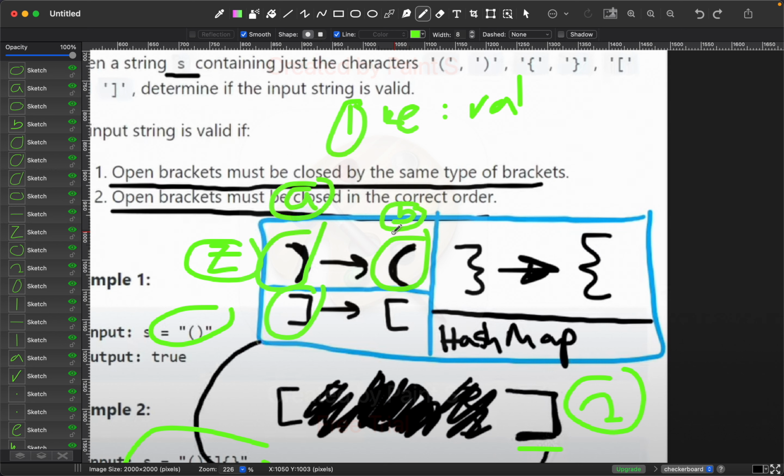So you see that B is usually the opposite of A. If A is a closing one, B will usually be the opening one. So you rinse and repeat, close and open, and then close and then open.